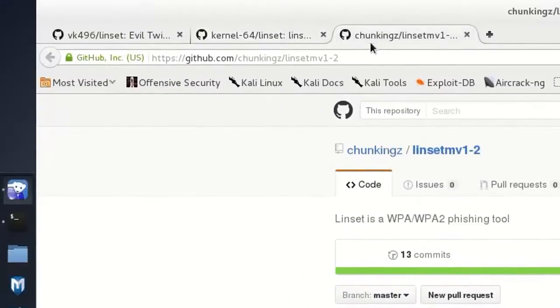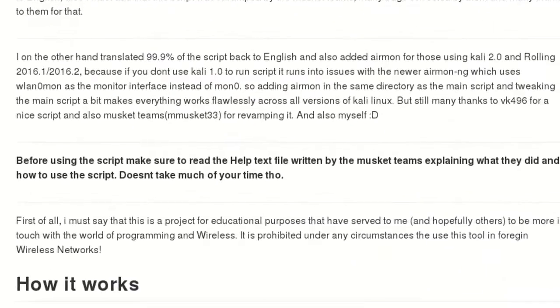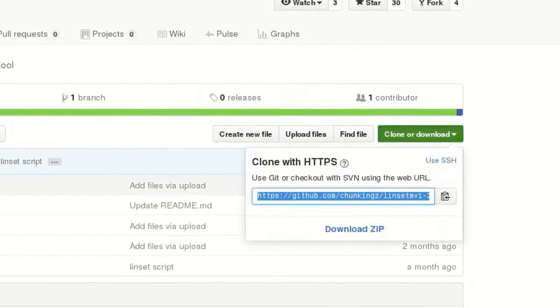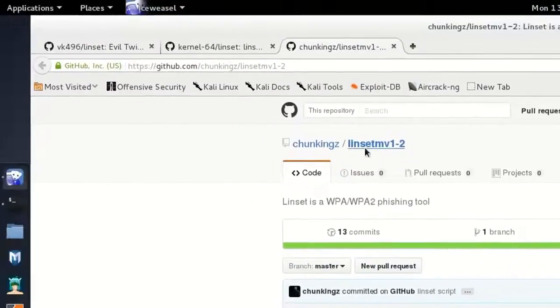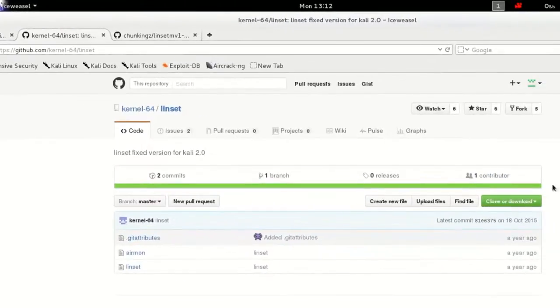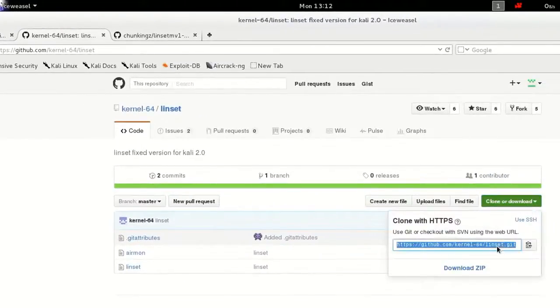Or if you need the Linset tool for Kali Linux 2016.1 and Kali Linux 2016.2, then you need to simply clone this repository. So these are the three different versions of Linset. Since I have Kali Linux 2.0, I will simply clone this particular version of Linset.